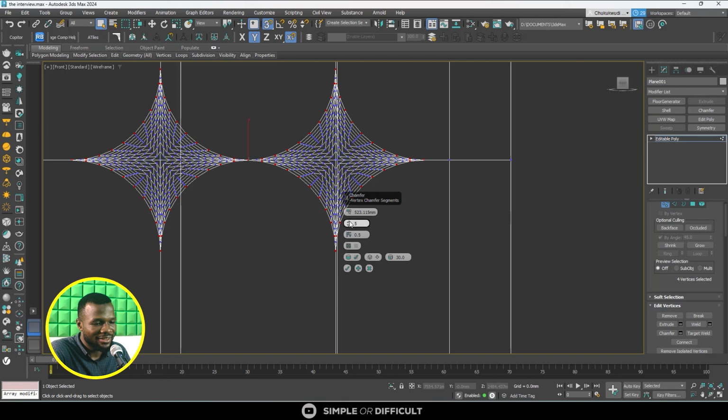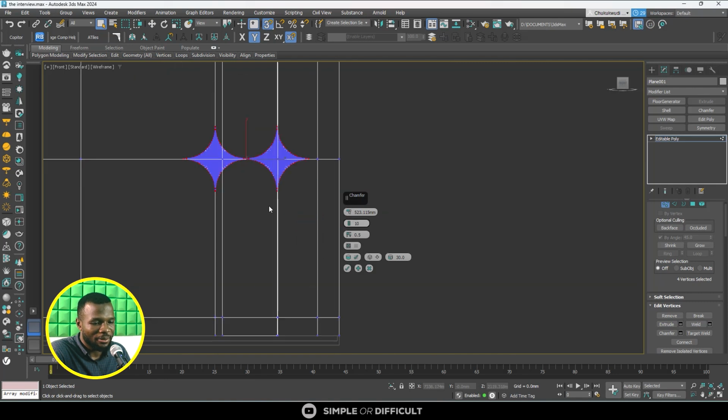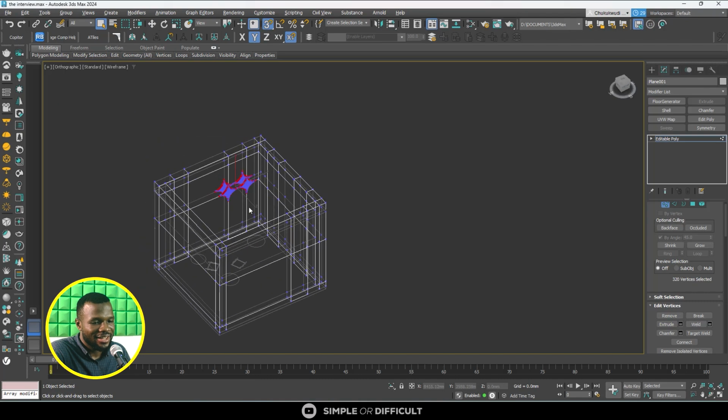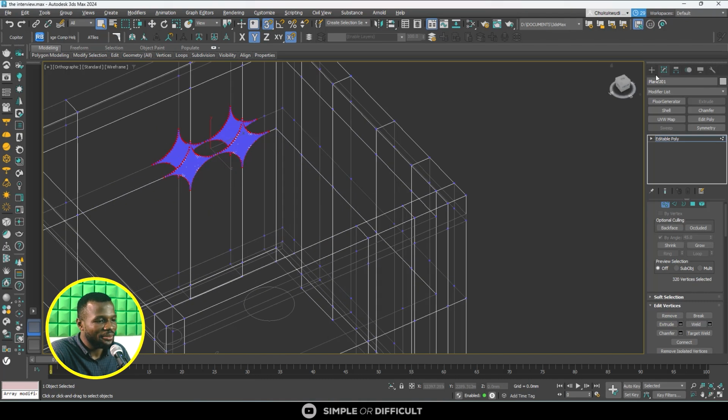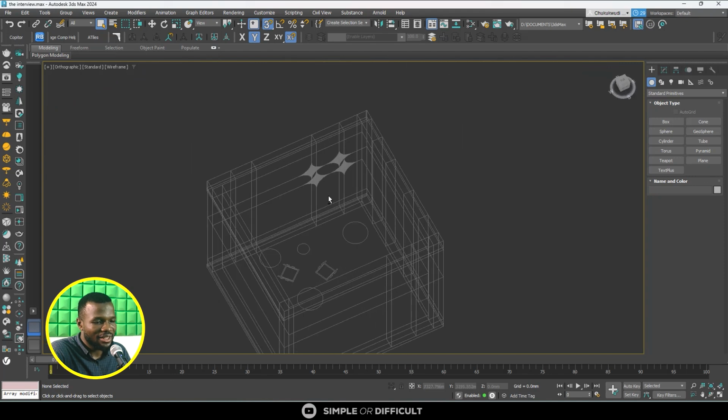And then over here, I need this arch to be very smooth, so I'm going to just keep smoothing it till I get what I want. Now I will say yes, I have what I want, and I'm going to leave it at that. So you can see that we have an arch.